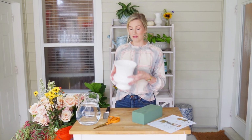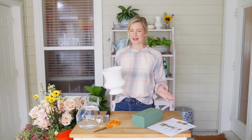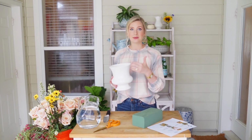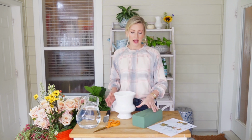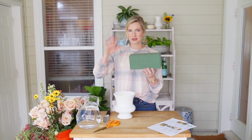This one's great. I love this one because it's plastic. It looks really fancy. So really anything will work. Anything that you love, feel free to use. I like to use something that's opaque because I prefer, especially when I'm doing a larger arrangement, to use what is called aquafoam. So this is aquafoam and this is how I get the flowers to stay put.